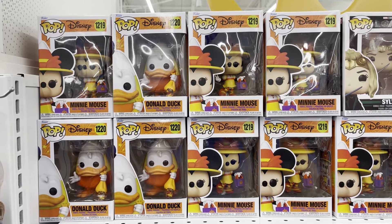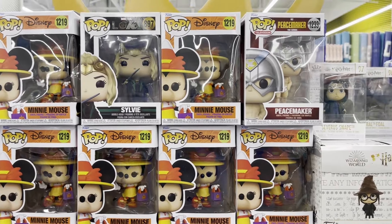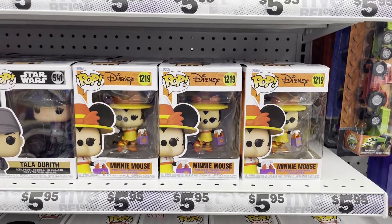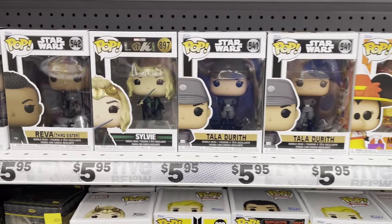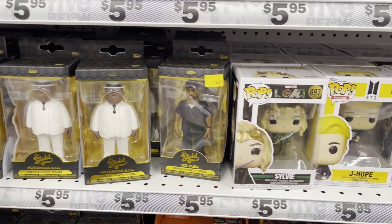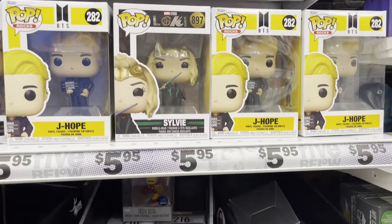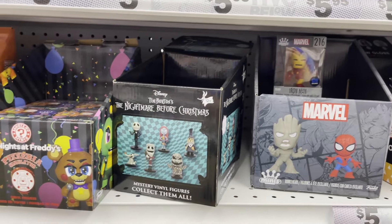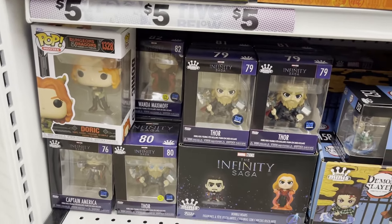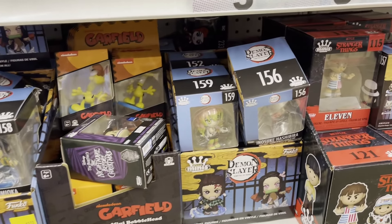Jumping over to their larger Funko section, they actually had the Minnie Mouse and the Donald Duck — funny enough, we actually bought that Donald Duck from this Five Below a couple of months ago, so crazy that they still have that many sitting around. They did have a couple of Star Wars pops, some of the Loki pops — I love the Loki series — but nothing I really wanted to pick up. They had some Gold Series items, which I'm not surprised are inside a Five Below. At the bottom they had mystery minis, some pocket pops, some Funko Gold, and some Funko Minis — the ones where you just know what you're getting, which I actually really enjoy.